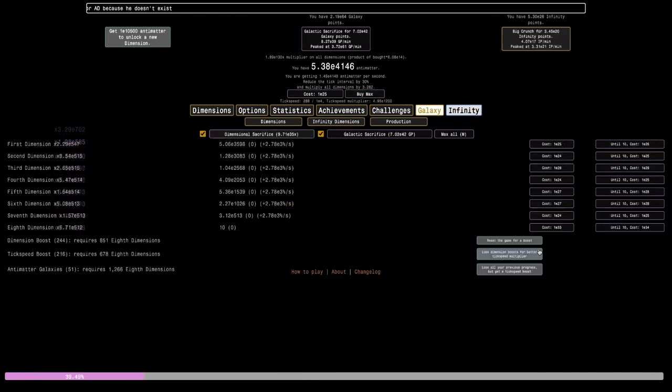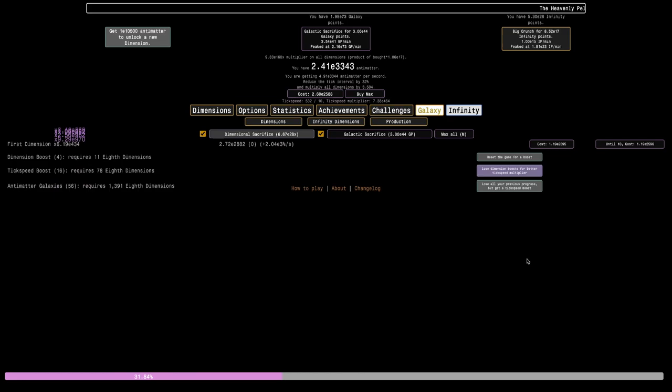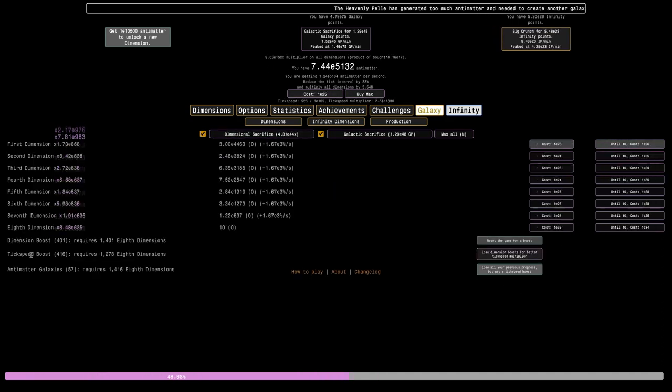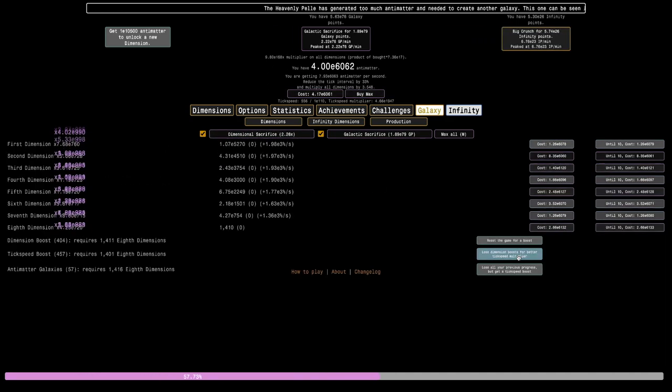Like, let's see. I'm already up to 52 galaxies, and this is super easy. Like, look at this. 55, 56 galaxies. And actually, it's getting two tick speed boosts. Like two of these tick speed boosts. That's how I'm getting all that.